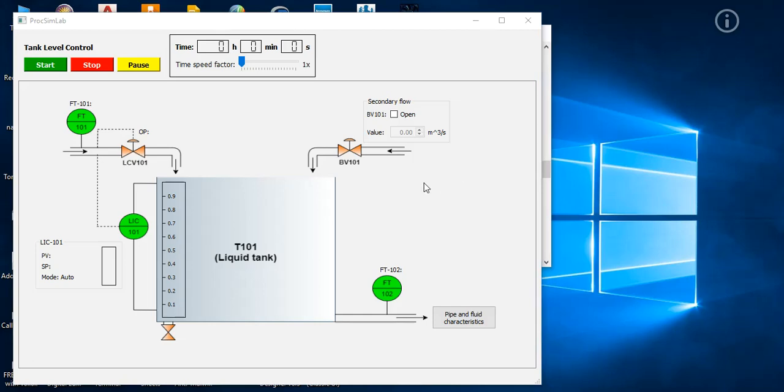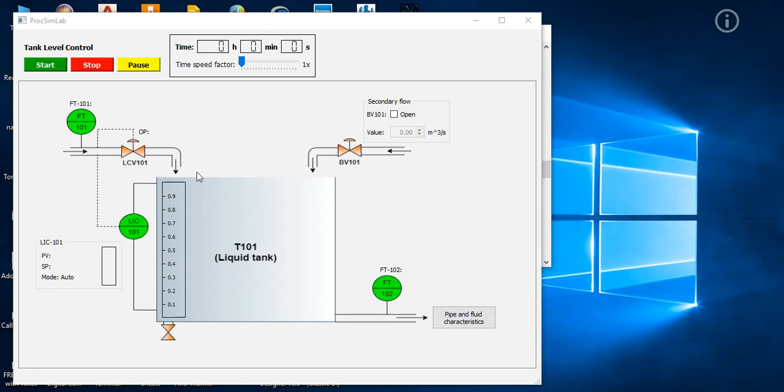Let's start first with the process description. In this tank system, a supply of liquid is charged into the vessel at a rate determined by the opening of LCV101 control valve. The liquid then exits the vessel via a long horizontal pipe attached to the tank base. Both the tank and end of the pipe are open to the atmosphere. The liquid level inside the tank is controlled by a feedback controller, directly controlling the opening of LCV101 control valve.